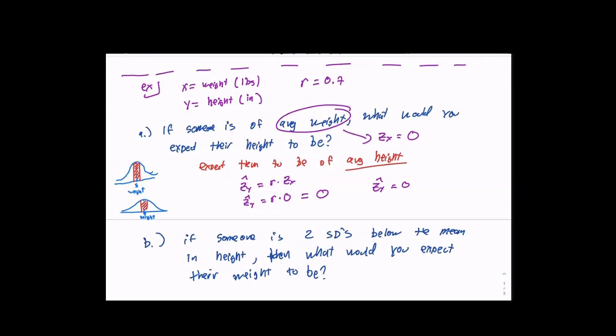Now, what I told you is that if x is weight and y is height, then the correlation is 0.7. Well, what happens if we flip it and now x is height and y is weight? What is the correlation? So I flip the variables, x and y. Instead of x being weight, x is now height and y is now weight. What is the new correlation coefficient? What is the new r?